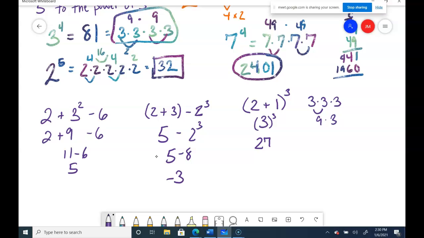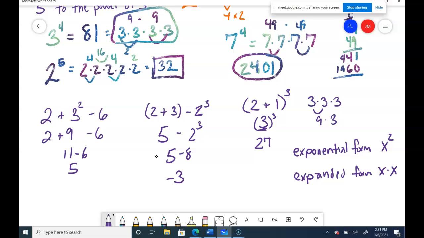Do you guys have any questions about this? I have a question about the one you just did. Okay. So how exactly did you do that when the 3 is inside the parentheses but the other 3 isn't? The exponent applies to everything inside the parentheses. So that exponent, the power of 3, applies to the 3 in the parentheses. Okay.